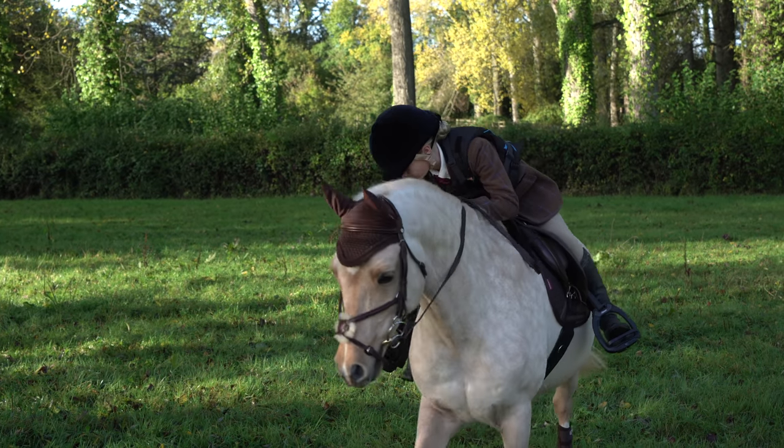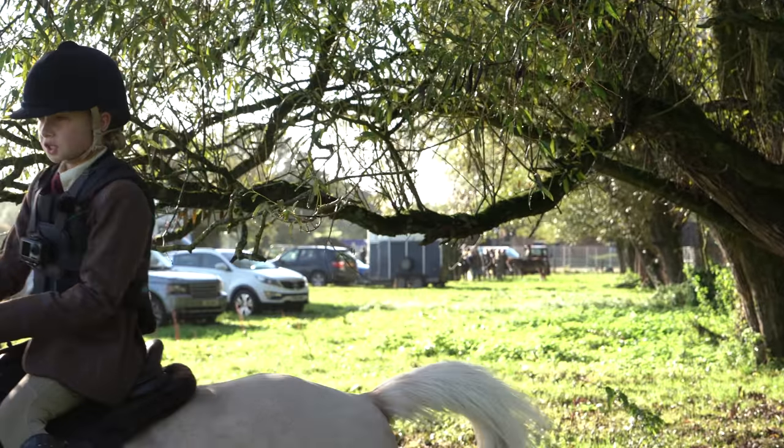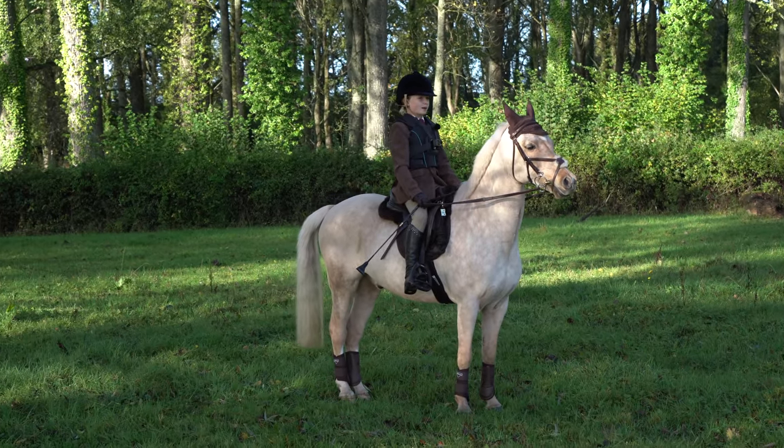Right, we are on. Popcorn is raring to go, literally. Oh, don't poke your eye into the branch. We're just going to have a bit of a warm-up. The hounds are right there, ready to be released. And then we're going to go.